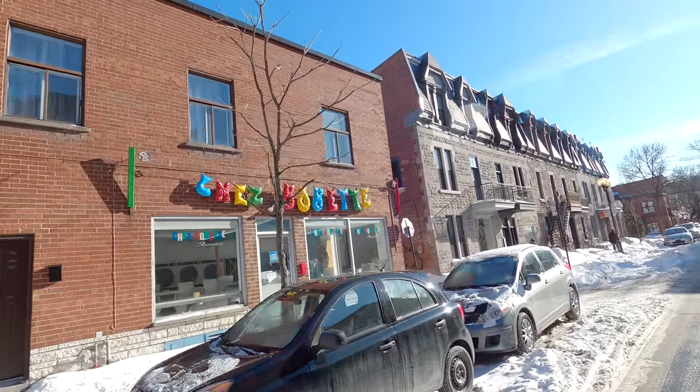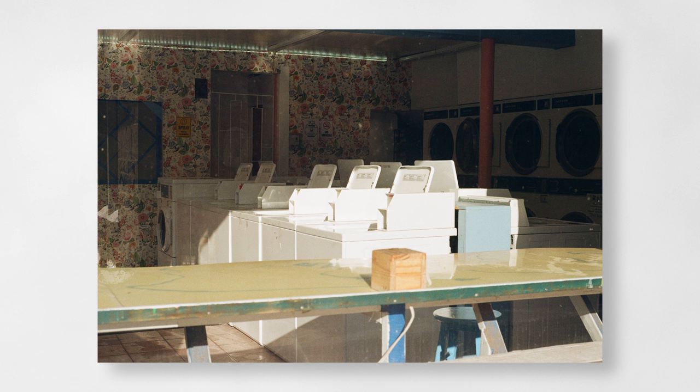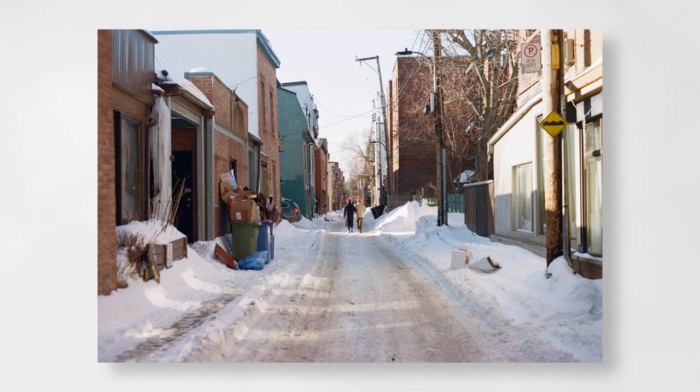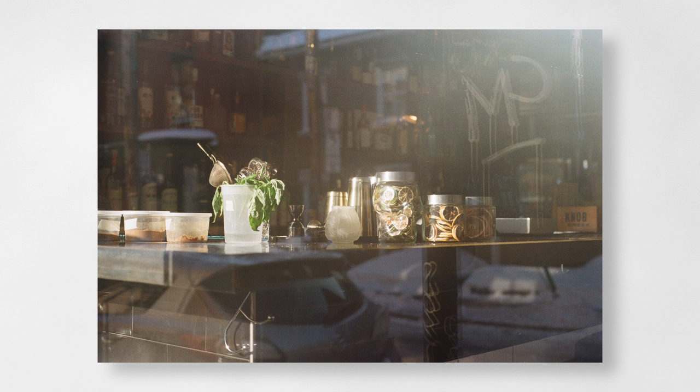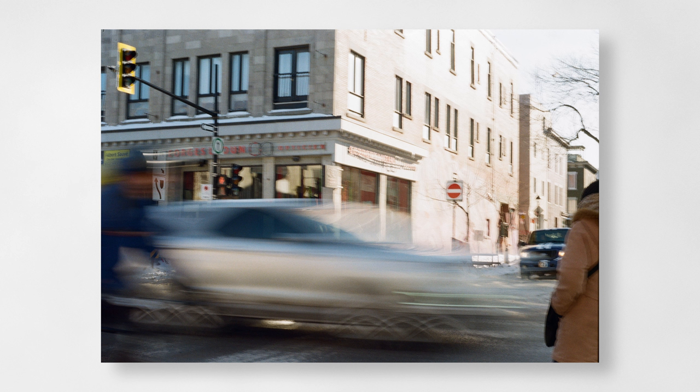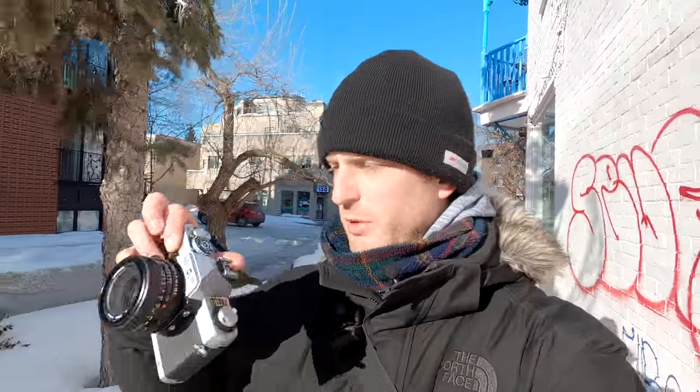Now I'm on a wonderful little street called Duluth. In terms of the XG-1's grip there's not much to speak of, but I usually capture my thumb underneath the film advance lever. The weight is decent — I love a good medium-weighted, heavy little brick. I'd rather that than something that felt too light to hold onto. I like to feel the weight that I'm raising up when I take my shot.